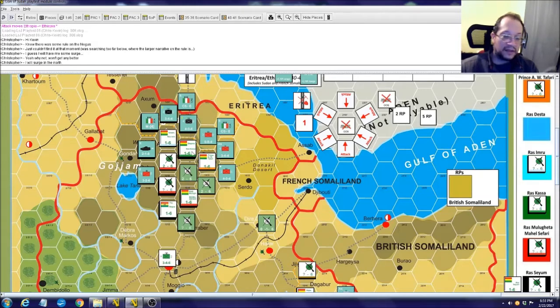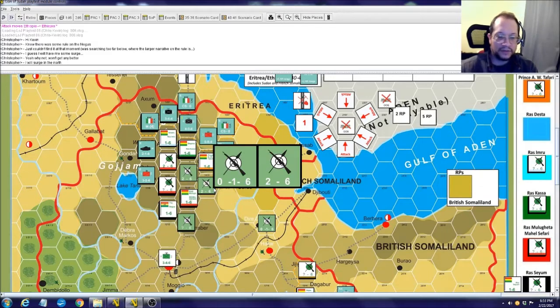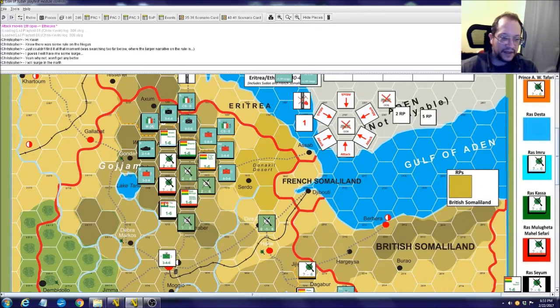And since the tribal factions can't stack with each other or cross each other's hexes, this is important when you've got a situation like this. These light green colored units are actually Italian colonial regulars. So these are tribes that either rose up in revolt against the king, against Ethiopia, or tribal levies that they brought in from Eritrea. And so these units are actually Italian units.